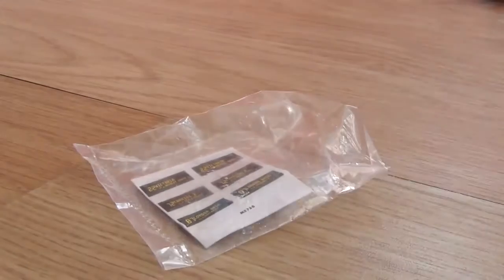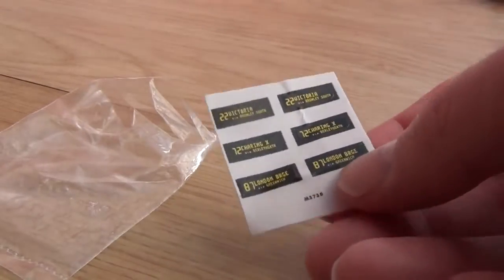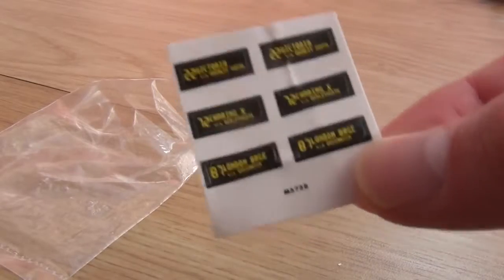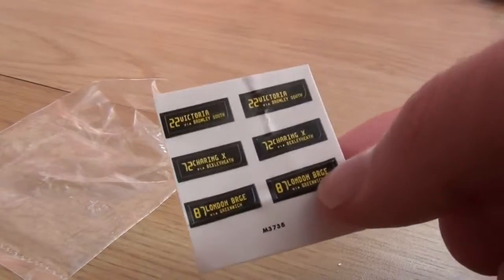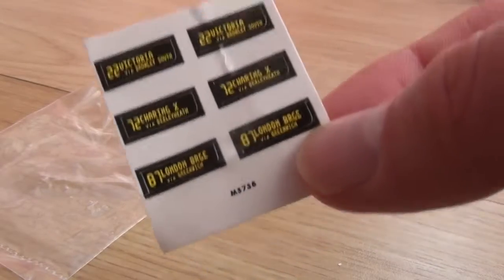We'll have to see. Hey folks, sorry, I just had to insert this, but as you can see, the destination plates clearly do exist. Many apologies for that. I don't know what happened, maybe I just didn't notice them fall out of the box, or maybe they were still in the box and I noticed them days later. But the destination plates are there, and for some reason, Liam hasn't actually applied any of them. I'm not going to, because I do believe that he should do that, but they are there, and as you can see, they're pretty cool considering the age of this model.